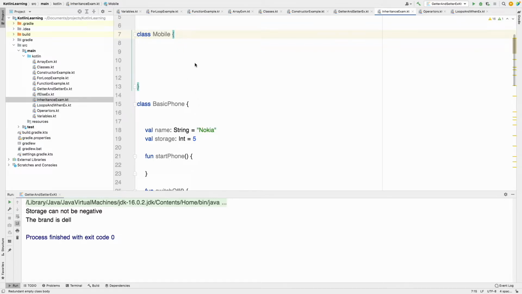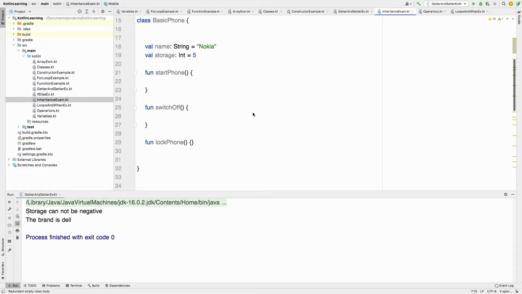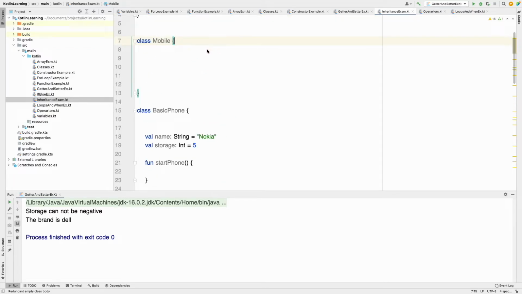So guys, it is a relation: a basic phone is a mobile and a smartphone is a mobile. This is called an is-a relation. Also, for example, a cat is an animal, a dog is an animal.